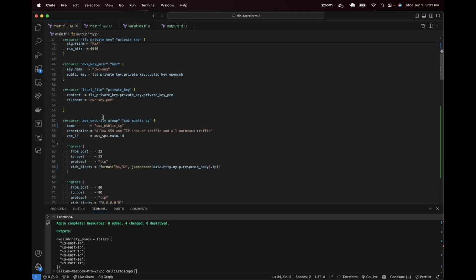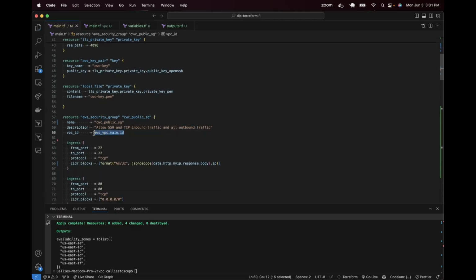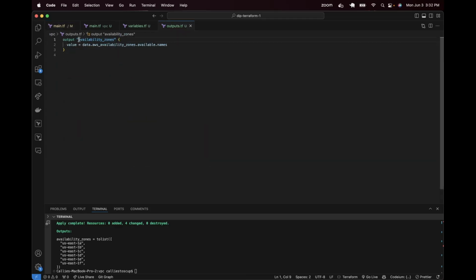All right. And you can see that we have an issue here. We see the white. So that means that we don't have that VPC. Well, why don't we have that VPC ID? Well, because we're no longer creating that resource within this main.tf. So we need to output our VPC ID here in order to use it in the main file. So VPC ID, and the value is going to be aws_vpc.main.id. And you can see it's all blue because we have access to that. All right. So now let's go back to main.